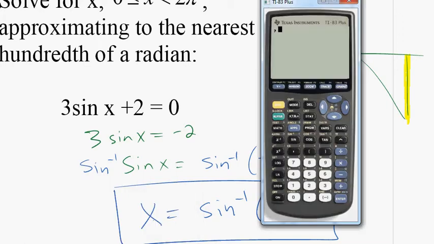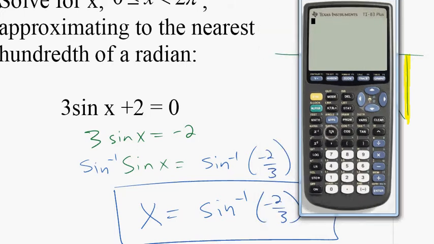So we've done this on the calculator. Do we remember? You definitely did it in geometry, but it was a very short section in geometry. But right above sine, the same button, the second function is inverse sine. So you hit second sine and you get inverse sine.